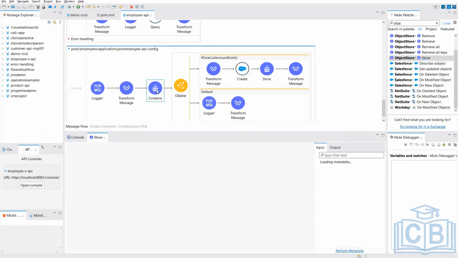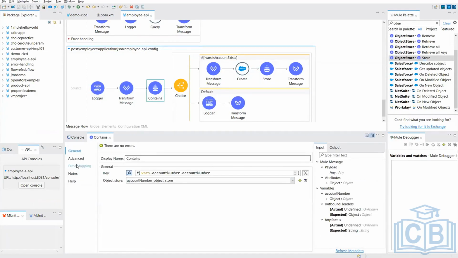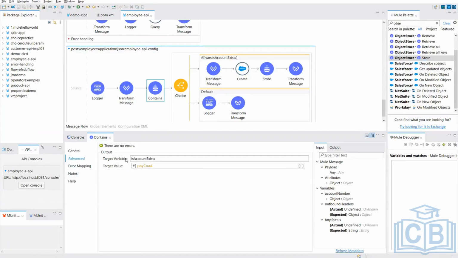It will create a variable, like an exists-account variable. If the account number exists, this becomes true. If it does not exist, this becomes false.